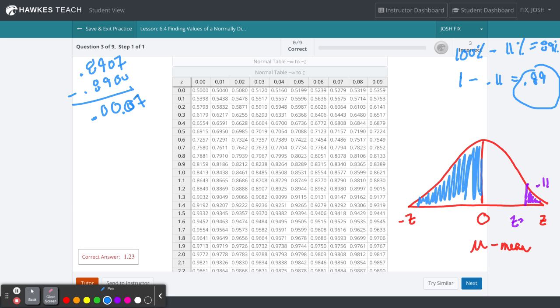So I was using 0.89. Now let's use 0.888. So we would do 0.89 minus 0.888. I'm going to use my calculator instead of doing all the borrowing. So 0.89 minus 0.888, and we come out to be 0.0012. Remember, we're going to choose the one that's the smallest amount. So this one is seven ten thousandths. So we're going to use 0.8907.